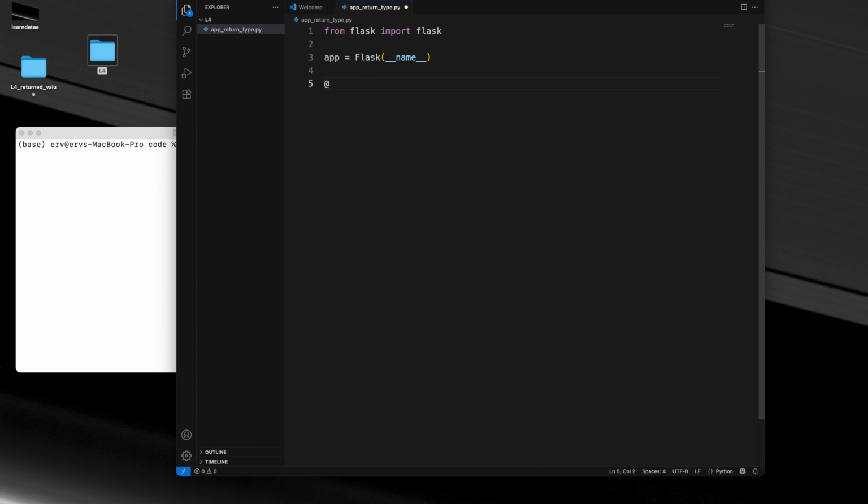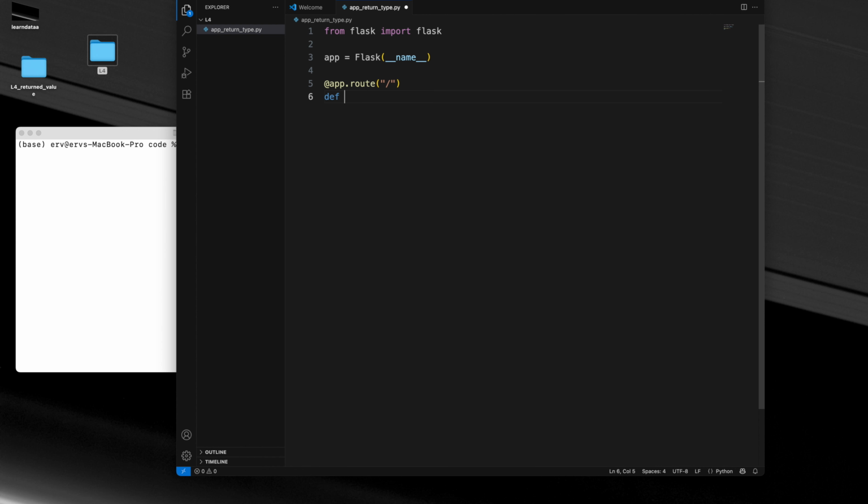So app.route, and here if we say just a forward slash, that means that's just the root URL. That's the shortest URL that we get in the terminal. When we put that in the browser, that's where the return value from the function below it will appear.